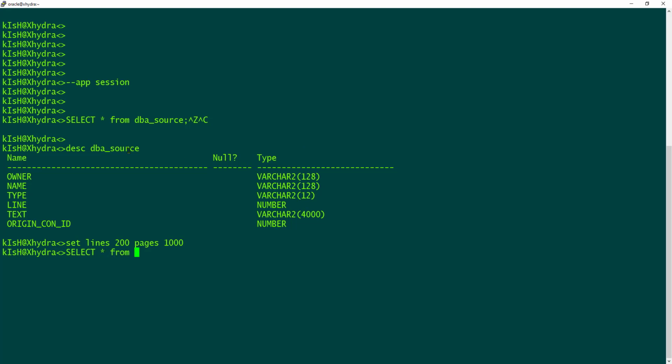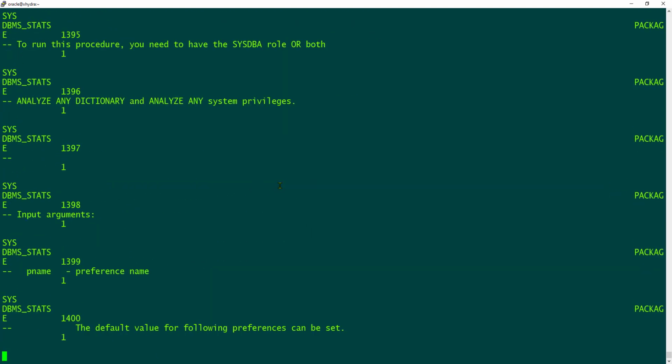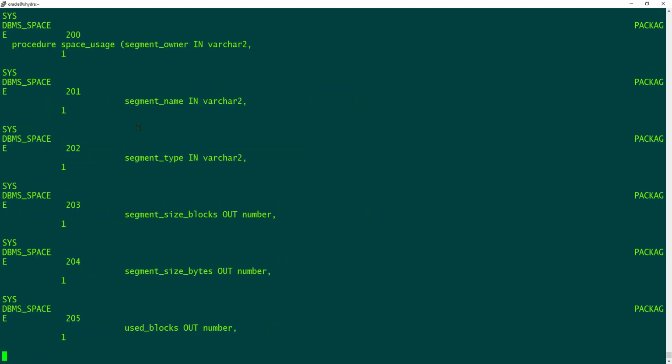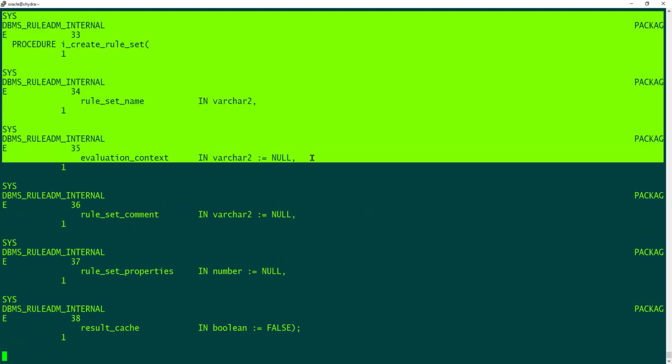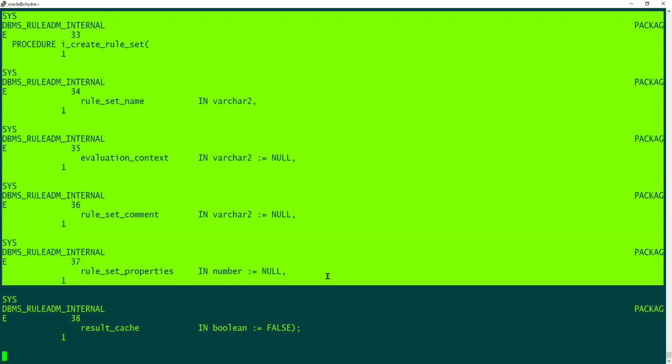Okay, so what he is doing is just executing select star from DBA_SOURCE during the business hours. He just needs all this text related to the procedures in the database.